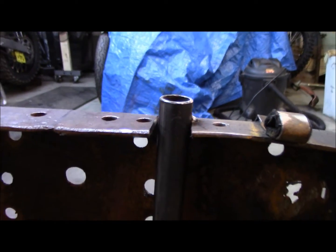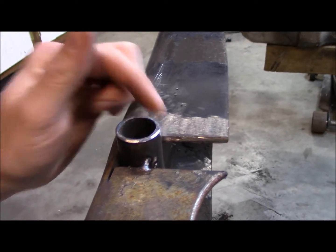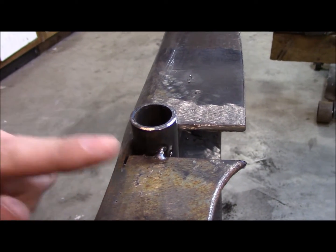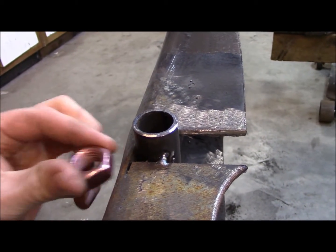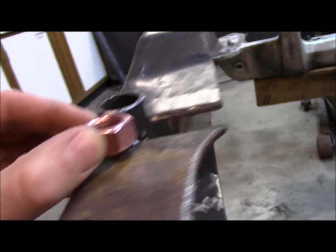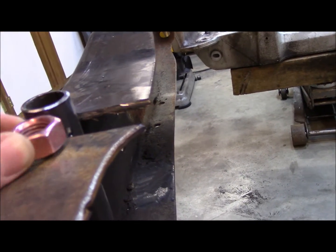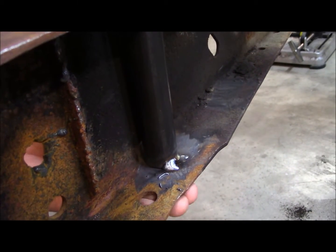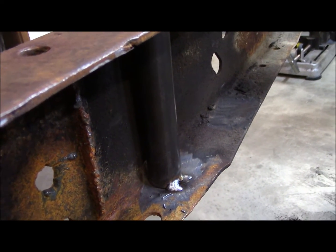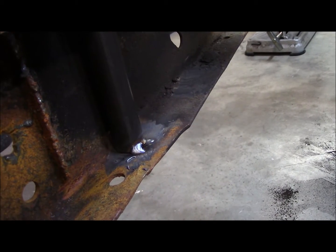Coming up, what I'm gonna do here, so I'm gonna weld it out, and then I'm gonna cut it off so I can put this nut on, and I'll weld it down to the same height. What that'll do is allow me to have zero slack essentially in the bolt coming up from the bottom of the frame rail, which is coming up through here. It'll thread in here. That'll give me tension on the bottom of the cross member. And then, oh, let me get a bolt here.